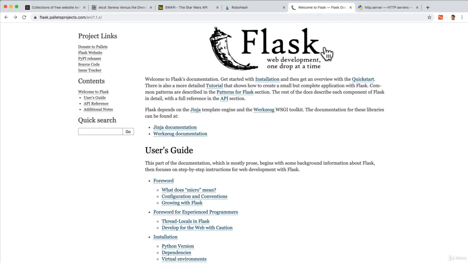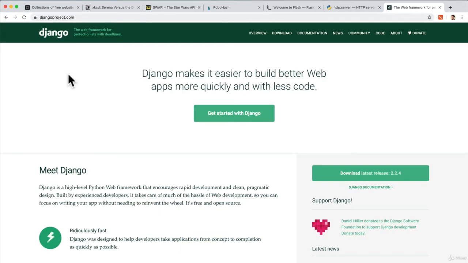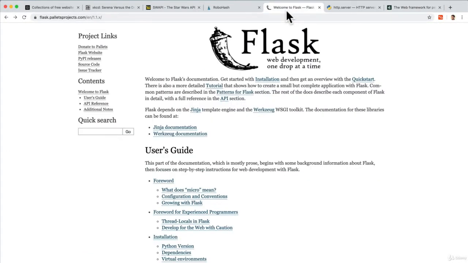Now, when it comes to Python, there's two really popular frameworks. There's the Flask framework and the Django framework. Right over here. Now, Django is one of those frameworks that it's really, really big. It's a big, big kitchen. On the other hand, Flask is what we call a micro framework. That is, it's extremely lean. It's a small library so that we can do things fast.